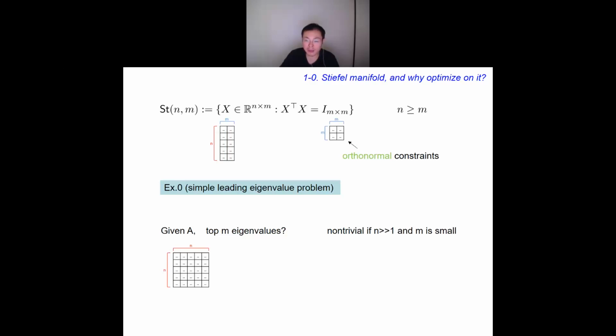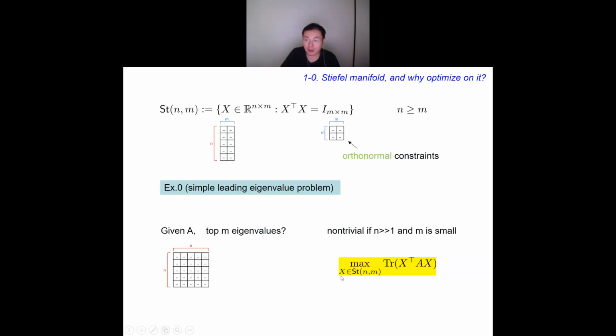And this is computationally very non-trivial in this case, because you don't want to diagonalize things, etc. You would be wasting your energy because you just want a couple of leading eigenvalues, and you can solve it by formulating the problem as an optimization problem. So basically you do this optimization problem where X is an element of the Stiefel manifold, so such a matrix. And what it encodes is basically an orthonormal basis of an m-dimensional subspace of the n-dimensional space.